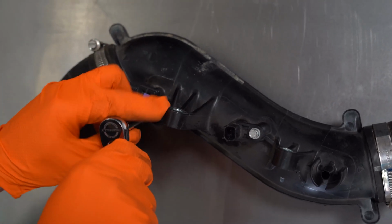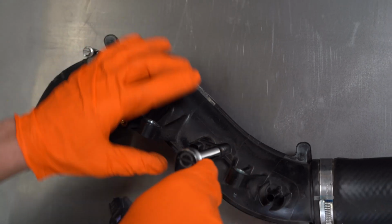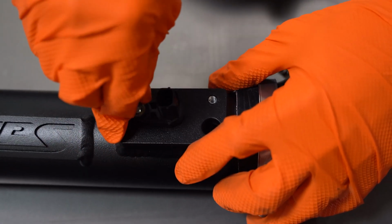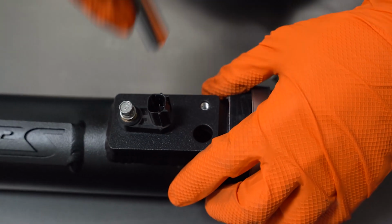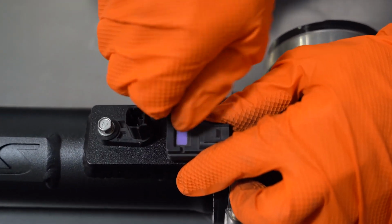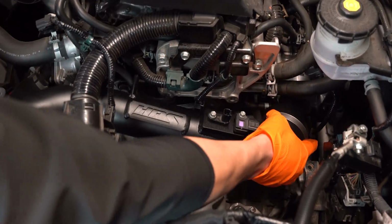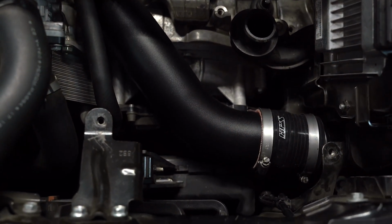Use an 8mm socket to loosen the bolts and remove the sensors from the stock charge pipe. Transfer the sensors onto the HPS charge pipe and reuse the 8mm bolts to secure them. Carefully slide the HPS charge pipe into position and insert the couplers onto their respective places.